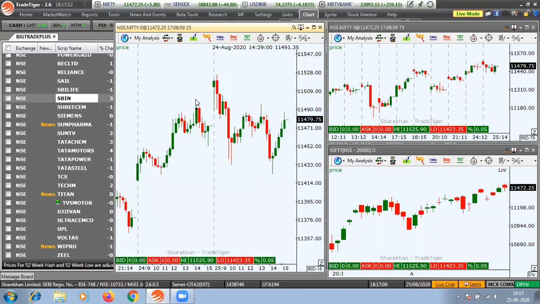N number of indicators, Kaustubji. How to change VWAP settings? I just need to check that, Abdulji. Mostly we don't use this VWAP. If I'm not wrong, you're talking about volume average price, correct?